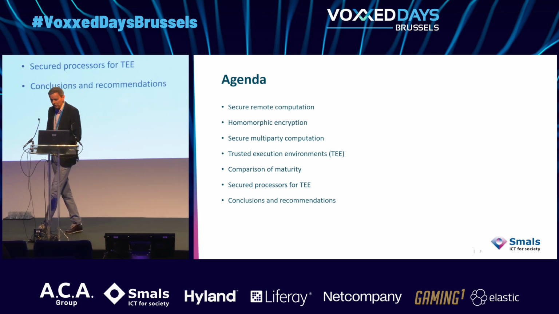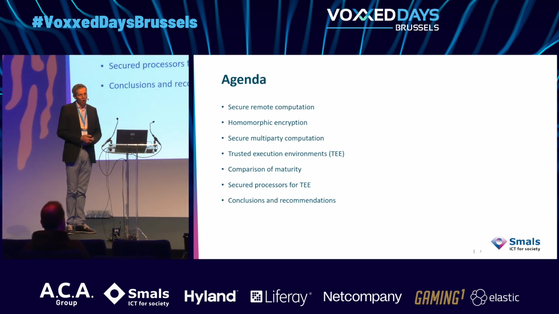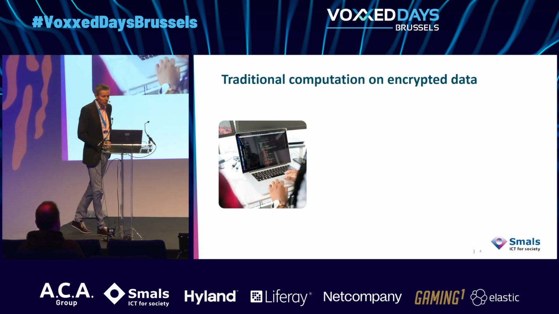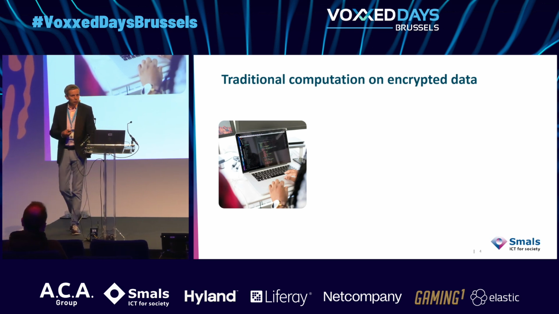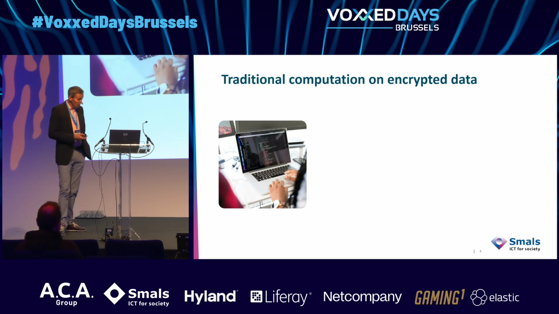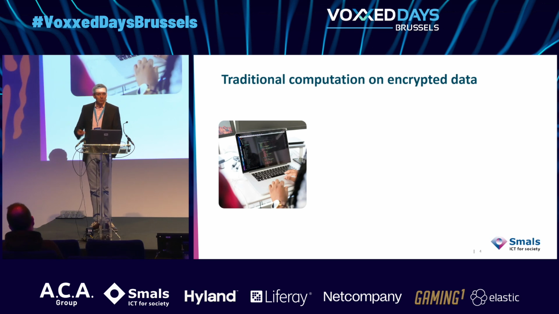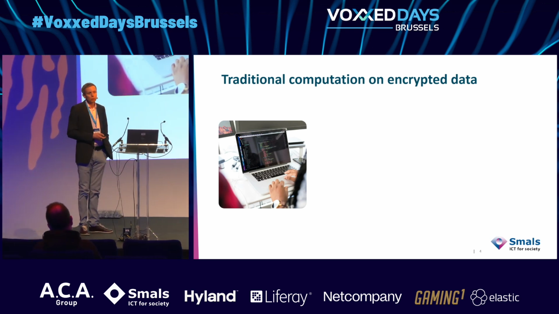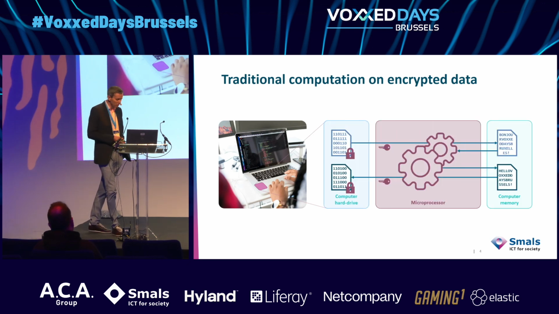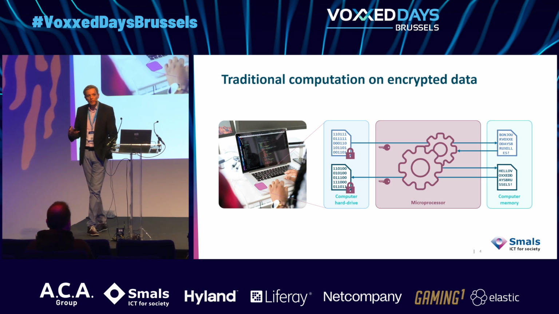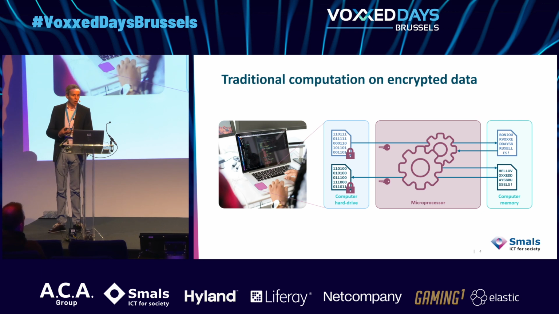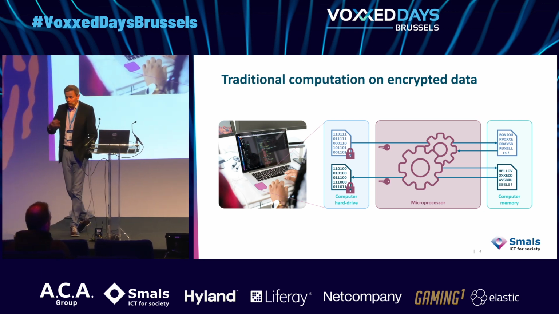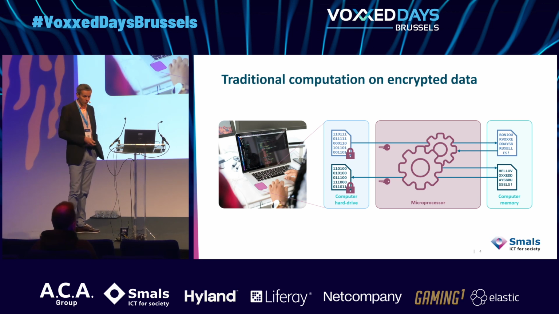But before I start, let's look at what happens if you want to do some computation on encrypted data on your laptop, for instance. Typically, nowadays, the data on our laptops is encrypted on the hard drive, which is good, because if you lose your laptop or if it's stolen, then the bad guys don't get the data. But when you want to process this data, do something useful with it, at some point you need to decrypt it. So typically, in a very simplified way, the data is loaded from the disk into memory, and the processor decrypts the data. Then you have the data in the clear in the memory, so the processor can do some useful operation on that data. And when this is complete, we encrypt the data again and store it on the hard drive.